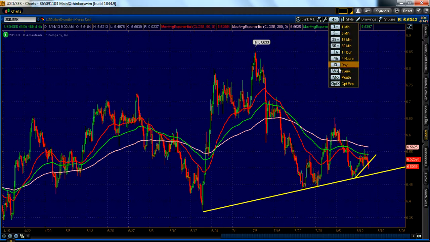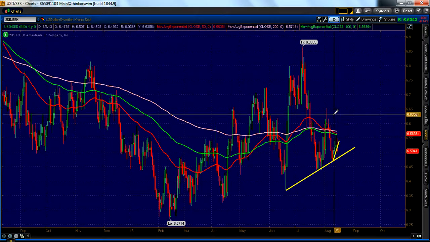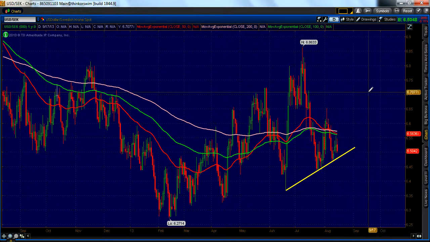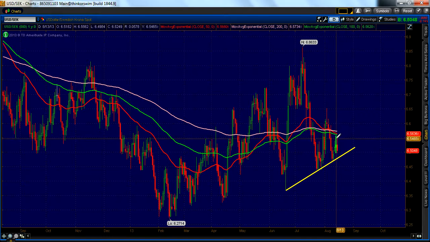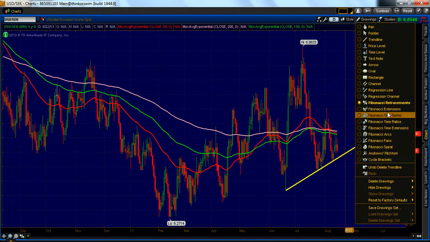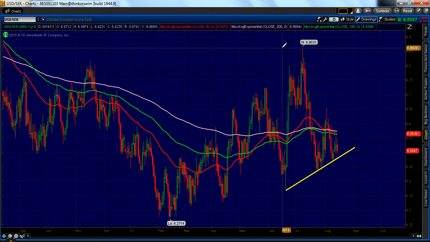So if that does indeed play out, let's jump out to the daily chart and we'll take a look at some possible targets. The other thing to note is not only did we pull back here from the smaller 50% fib, but we also retreated from a cluster of daily moving averages. The 150 and 200 are all grouped right here, and we are falling away from them. So let's take a look at the larger target using some more Fibonacci analysis. We'll do some Fibonacci extensions.